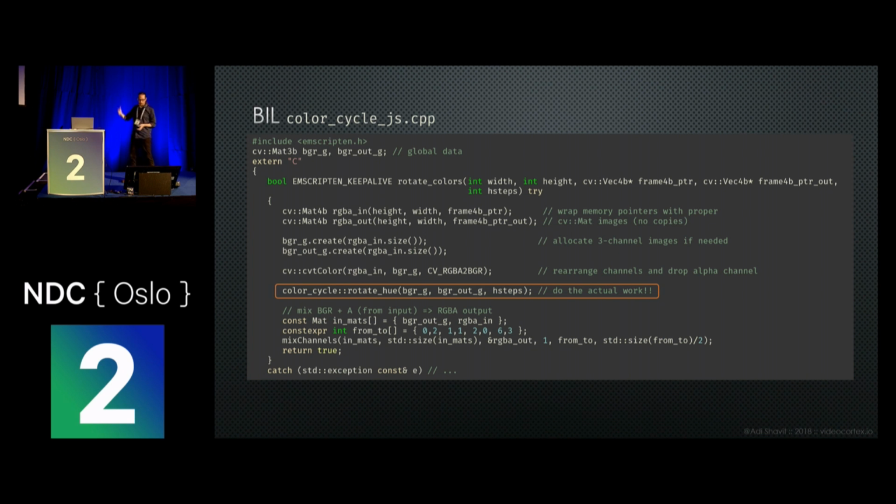And then I am using some OpenCV functions to do the conversions. You can see the cvtColor. It converts from RGBA to BGR. I call my rotate. So the only line doing any actual work is the one surrounded by the orange square. The rest is just data conversions that are derived from knowing about my platform. So if you're not targeting Emscripten, the details are not important. But whatever platform you are targeting, you must know these things. And you have to go to the documentation and find out how to do it.